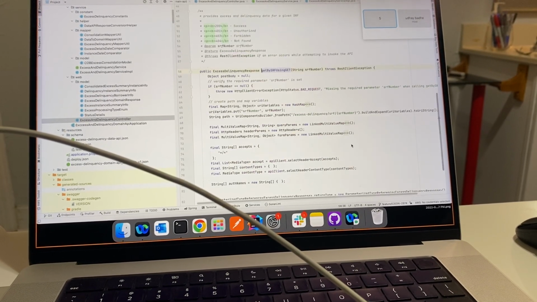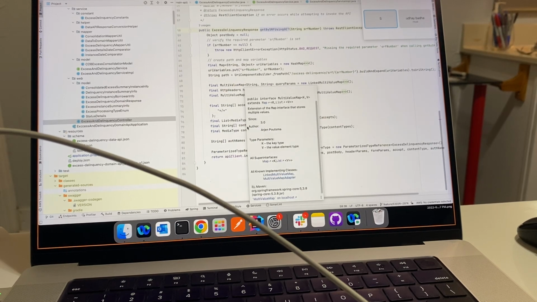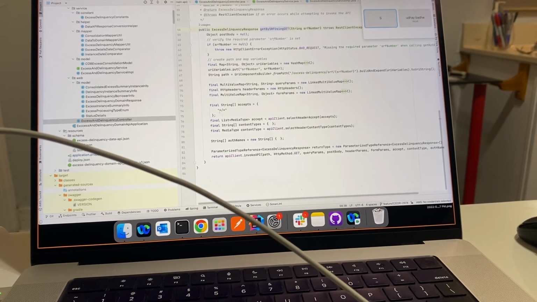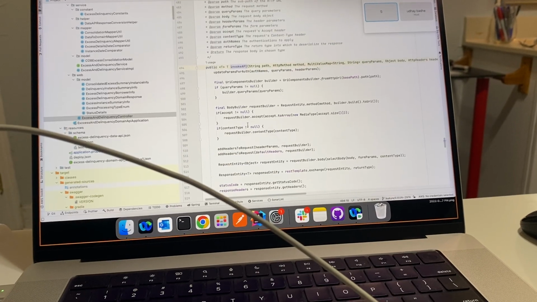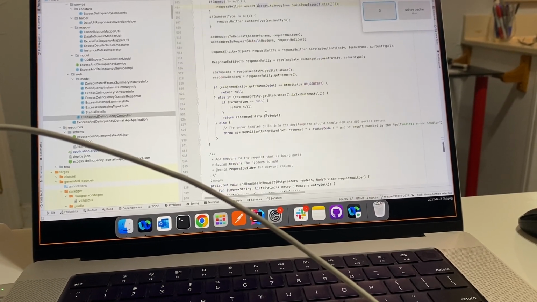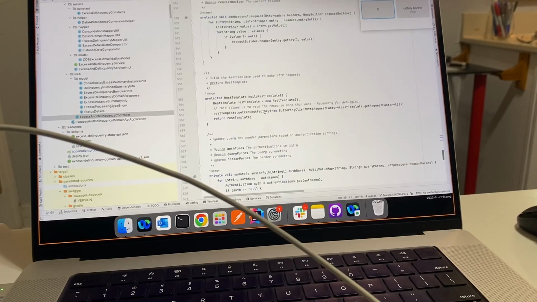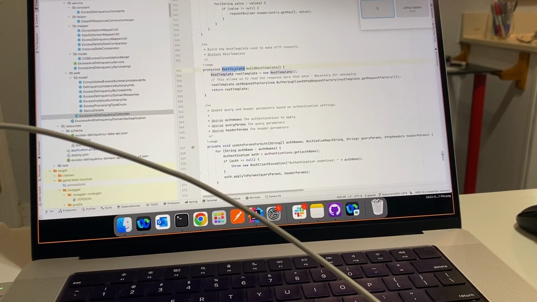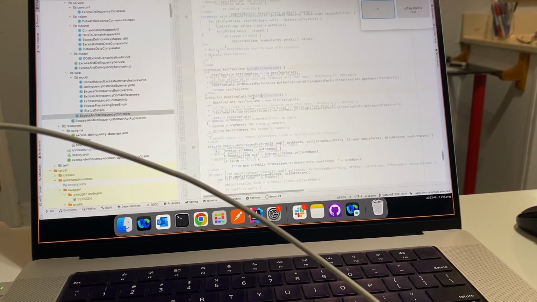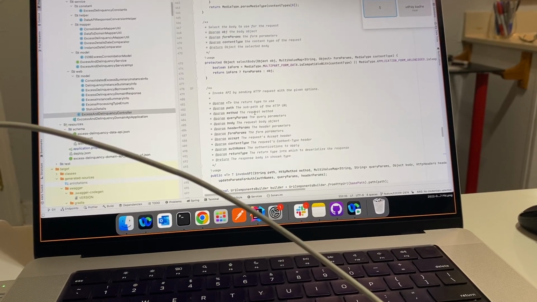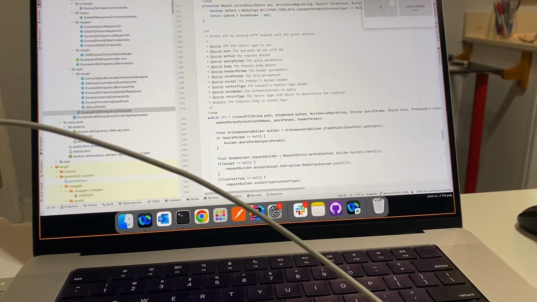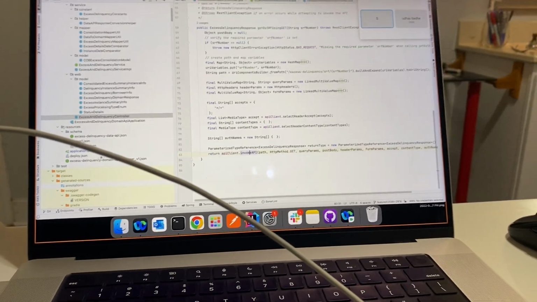We don't have to worry about all this code. We are not writing this code. This code is auto-generated, and this is very robust. See, all this code, are we writing any of it here? No. RestTemplate, all this is generated by Swagger.